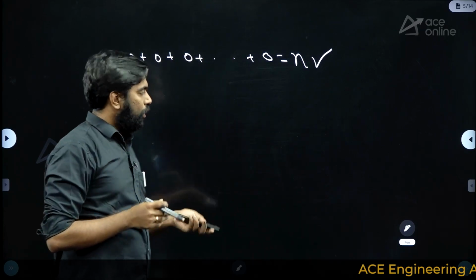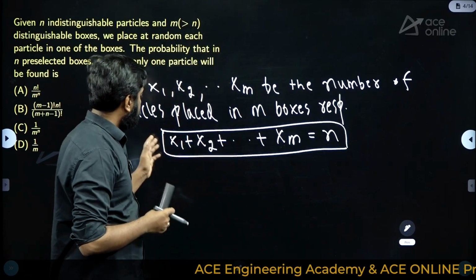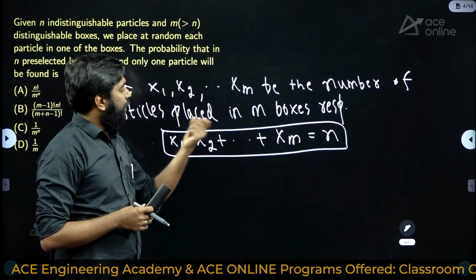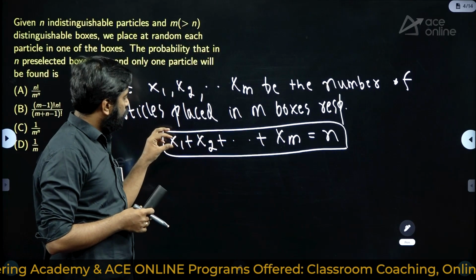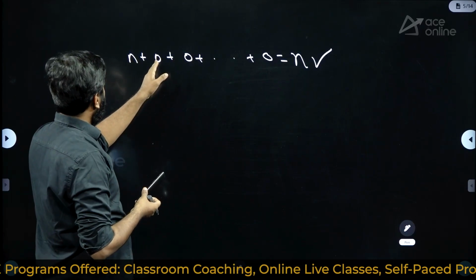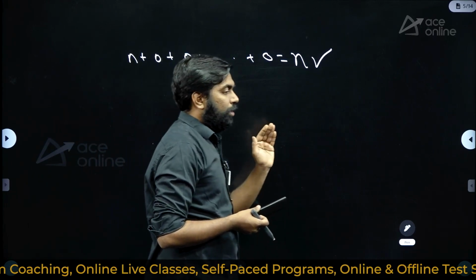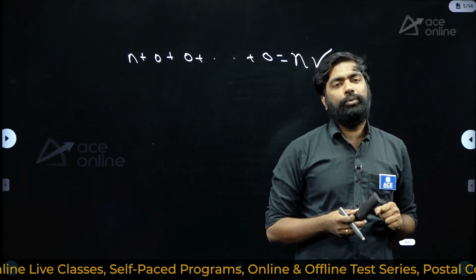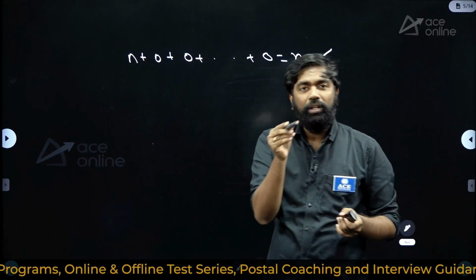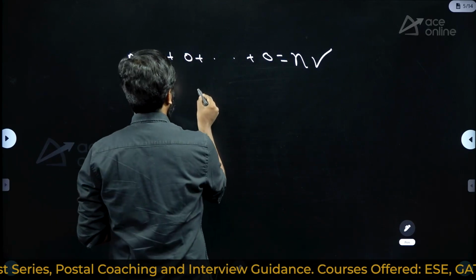That's the question. If you examine this carefully, I have an equation with m variables. When I add all of them, shall I take integer solutions or non-integer solutions? Look at this, 0 is also allowed. So you can take non-negative integer solutions, because 0 is also left here.